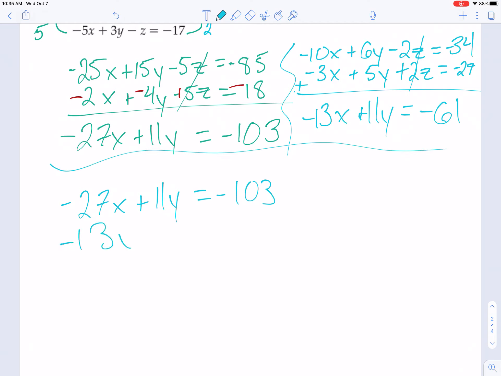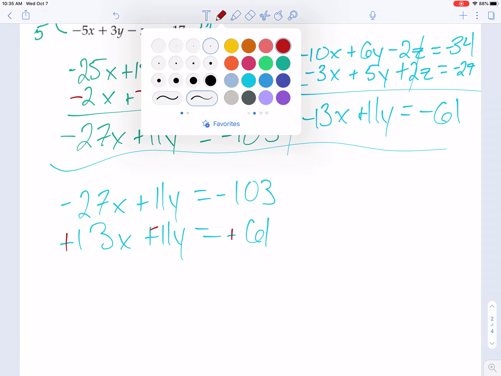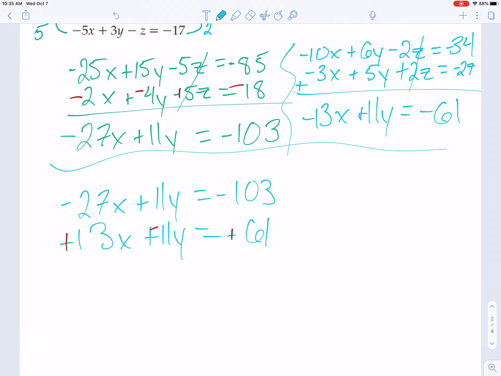So now I'm just going to combine both of these here. It looks like they're both positives, so I need to subtract the bottom, which means switch all the bottom signs. And where does that put me? Negative 27 plus 13 is negative 14x. These cancel, and negative 103 plus 61 is going to be negative 42. Oh, this is looking much better. I know how to do this. It's just simple division at this point. So that cancels, and x equals 3. That was a lot of work just to get down to one variable, and we're not even done yet.